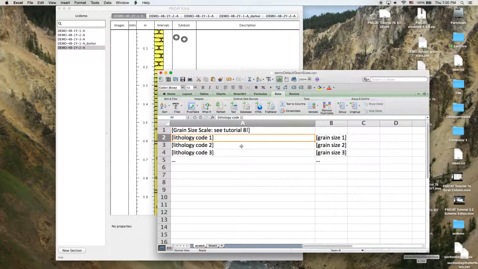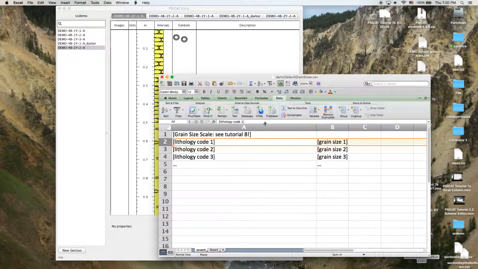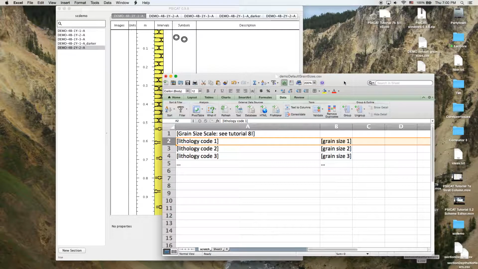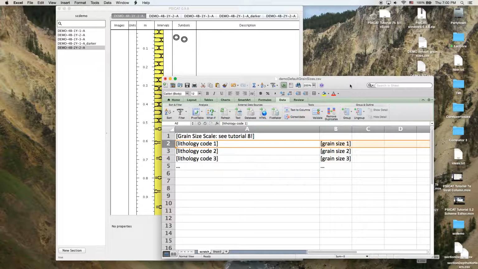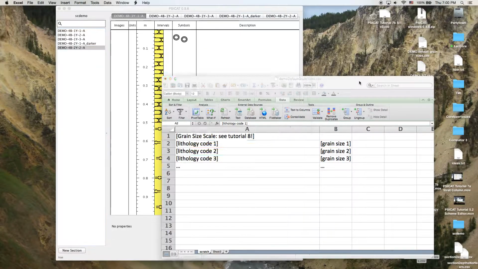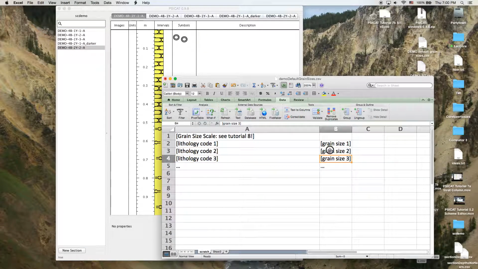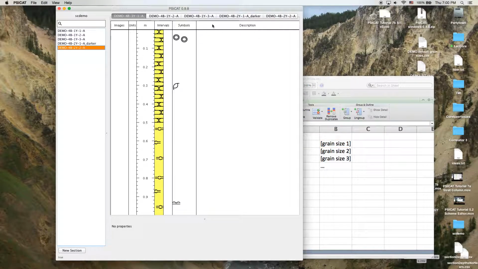The other important thing to remember about this file is that you should provide 1 row per lithology code, which is really lithology type, in your project, and I'll show you how to do that. Basically, you want to ensure that there are no duplicates. So, to start, we're going to fill in these things in a sort of strange order, but I think it will make sense once all is said and done.